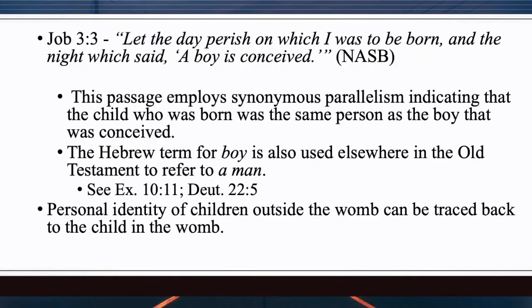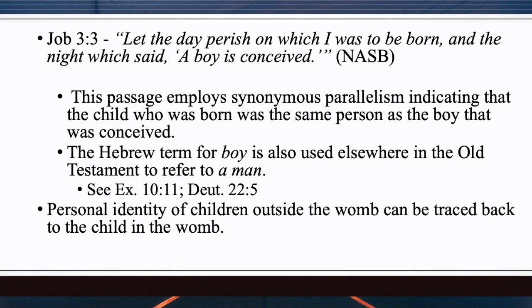And so we're going to go to the Bible. Job 3:3. Let the day perish in which I was to be born, and the night which said, a boy is conceived. And that's from the NASB translation of the Bible. This passage employs synonymous parallelism, indicating that the child who was born was the same person as the boy that was conceived. So you can see that birth and conception are used interchangeably here.